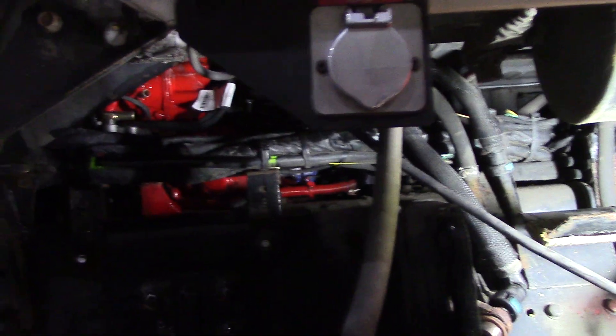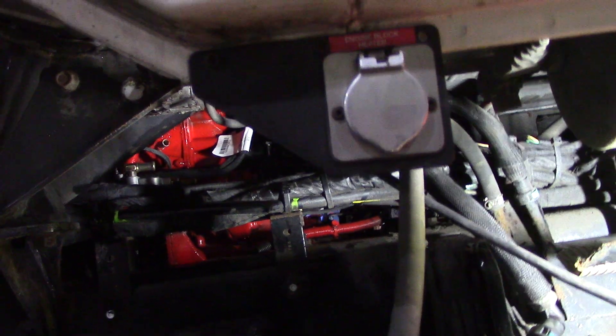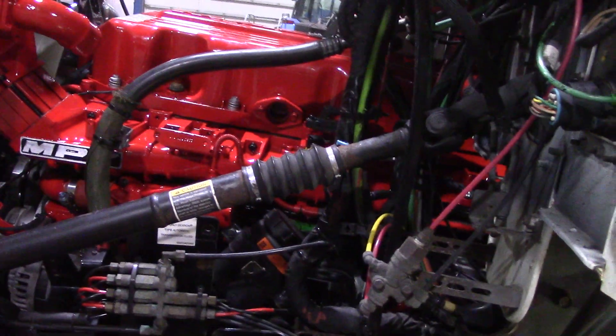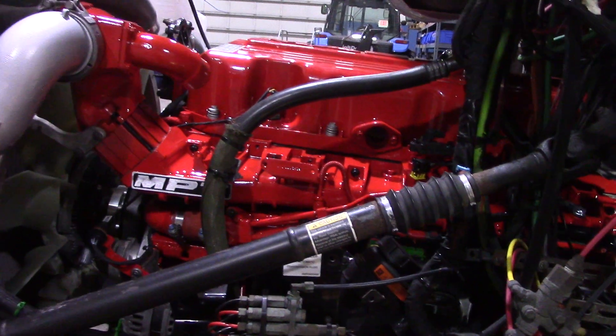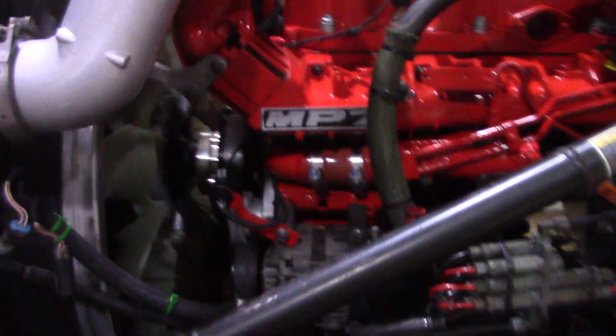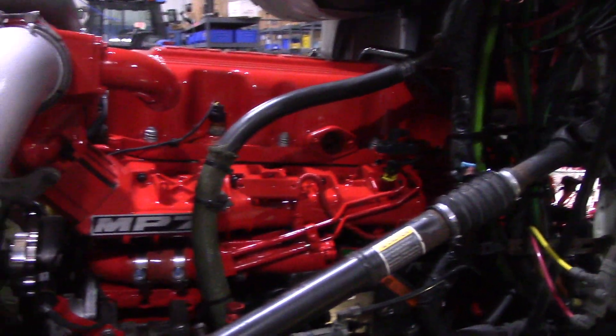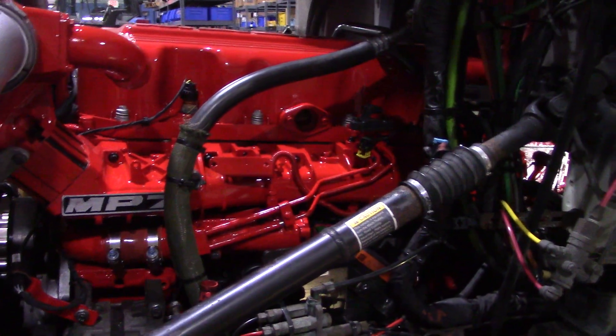I got the two coolant lines going to the air compressor. I did replace the air compressor since I had the engine apart - there's only three bolts at that point. This is an over-the-road truck so he kind of disappeared for a while. I don't want him to have any issues, so I did go a little overboard on this one making sure everything was right - update it and good to go for him because he runs pretty hard.